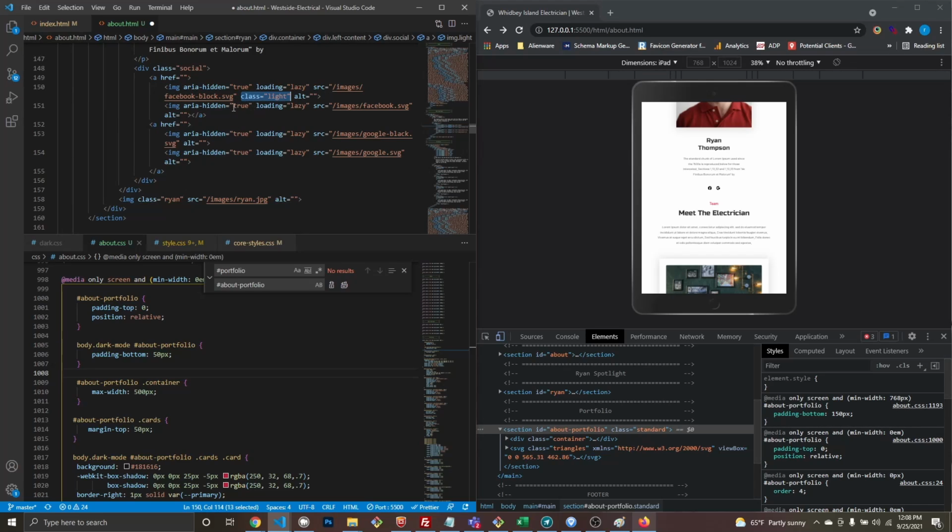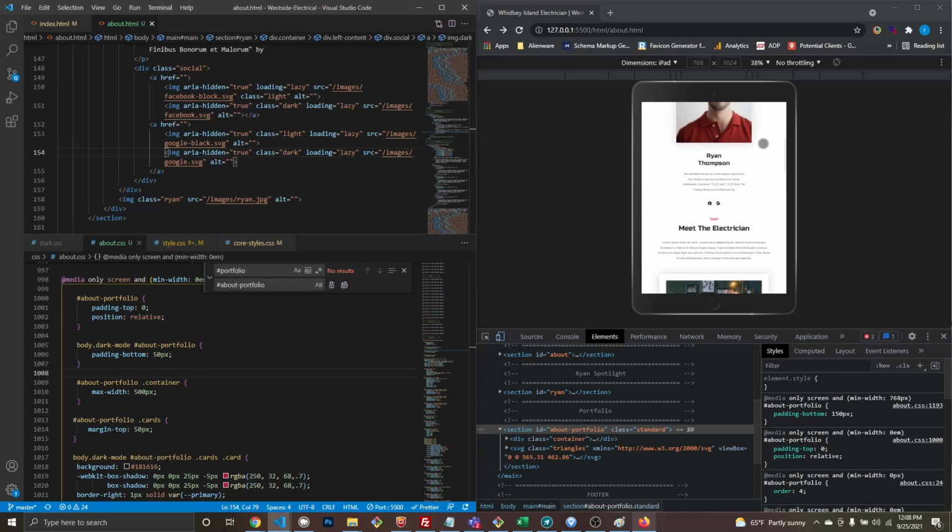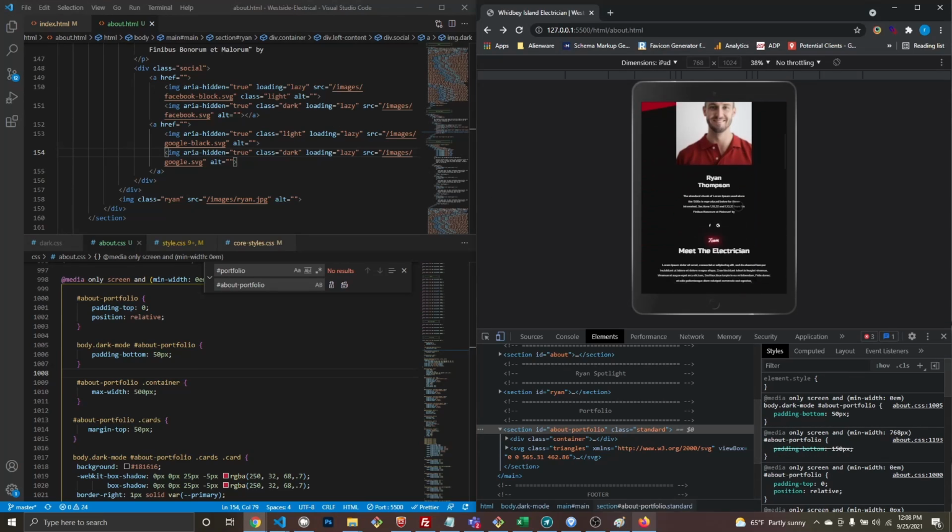And then this is going to be dark mode. That's the dark mode one. This is the dark mode one. And there we go. So that's just the light and dark classes we have in dark mode.